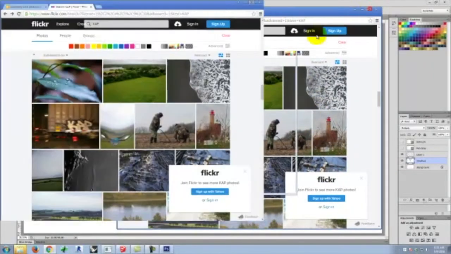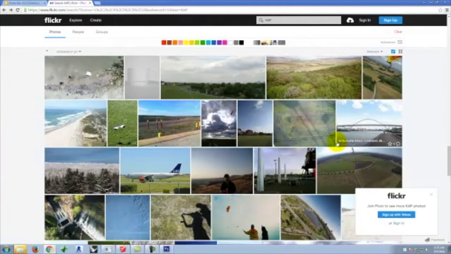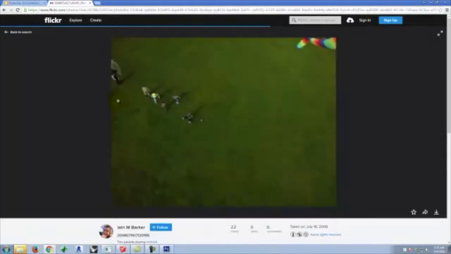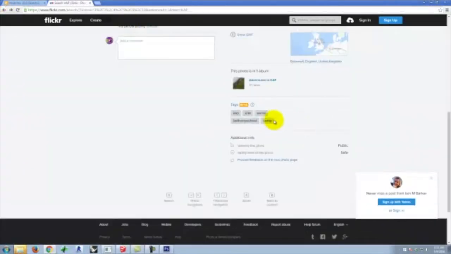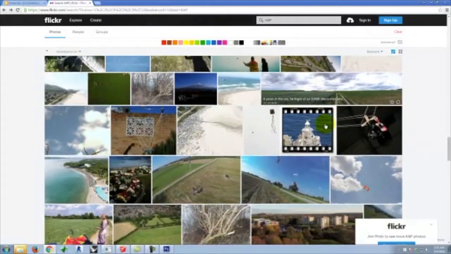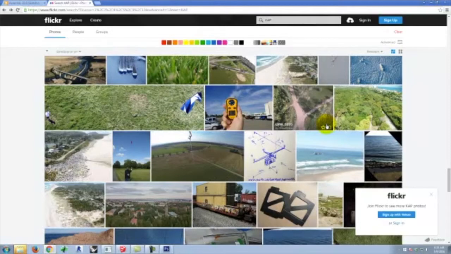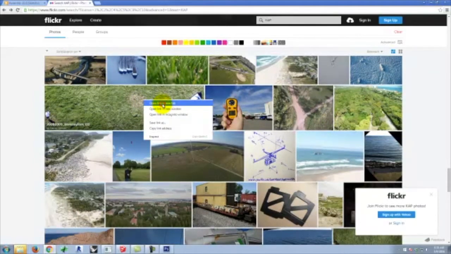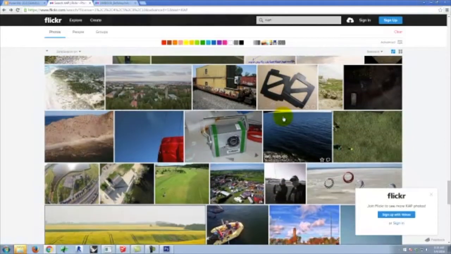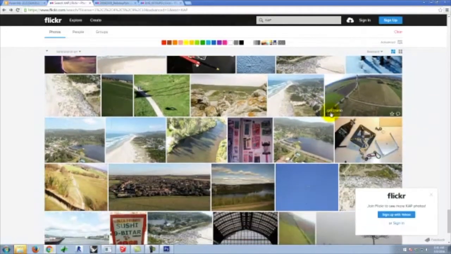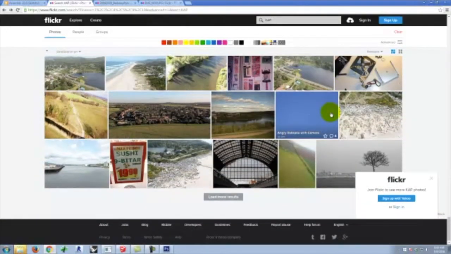Tell you what, let me make this a little bit bigger so we can see the images better. Right, that one unfortunately is blurry, so that one's not really going to work. And so, as I said, this is one of the more challenging ones to try to find the right image. As you come across them, I'd recommend just opening links in new tabs as you go forward. And eventually, we should find something that should work.